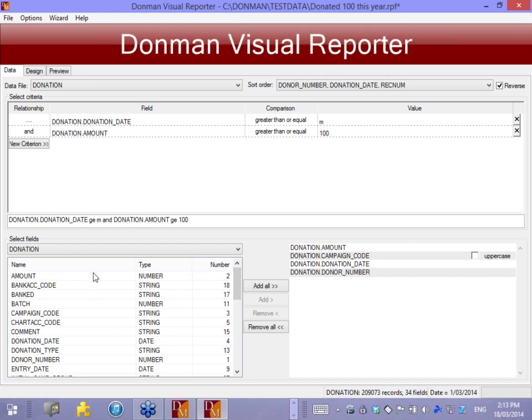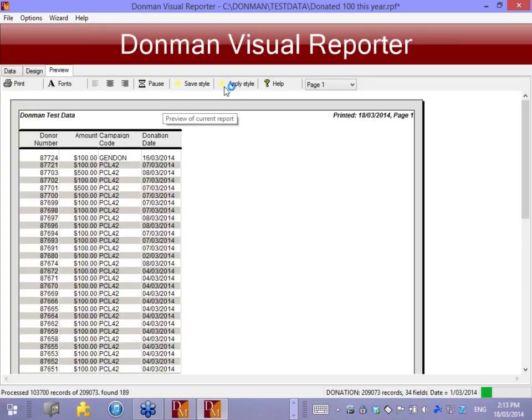So that's just a quick guide to how to actually find a group of people who've given something, using the donation file to find them, but using selection file to dedupe them, so I only get one for each record. Now, the next topic I'm going to show you, which I'm not sure everybody uses a lot, and I think it's really useful, is what we call styles. So what we have is a very basic report here: donor number, amount, campaign, donation date.